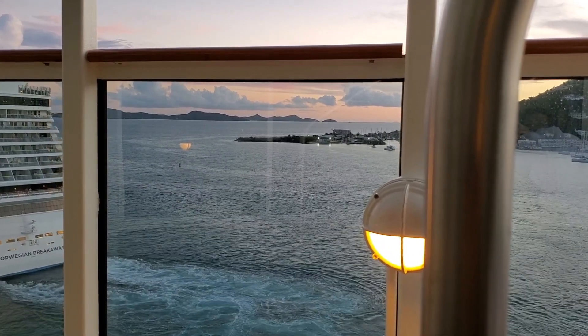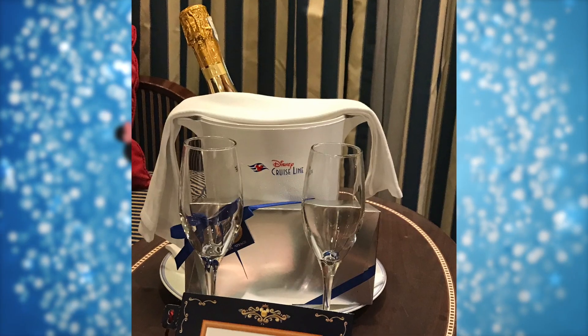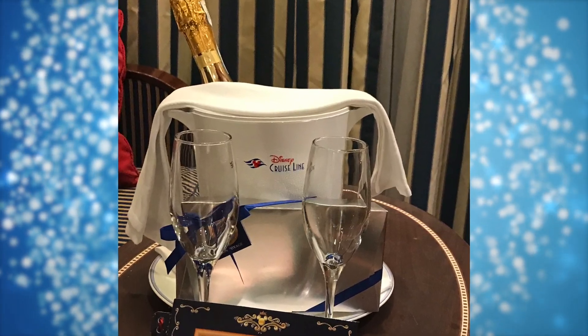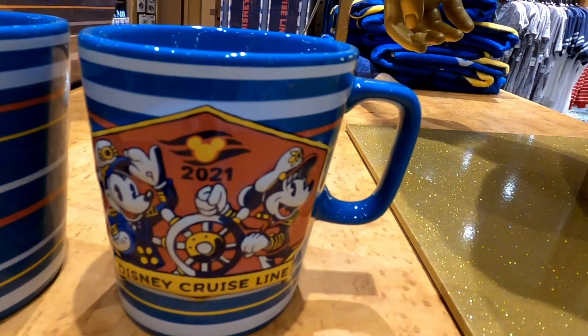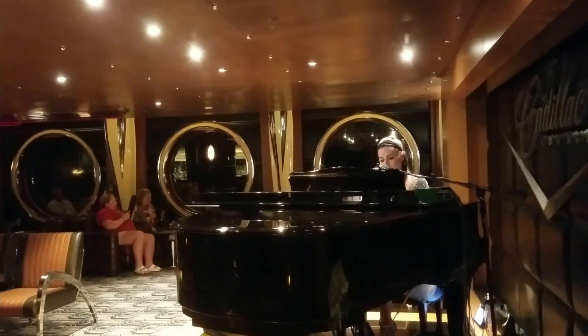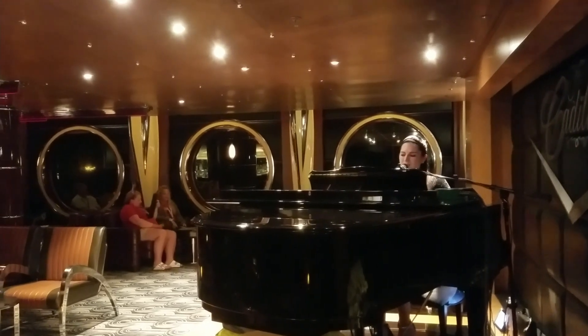You'll want to request early or late dining time when you book your cruise. And if you want your own table, request that as well — Disney Cruise Line does family seating, so they will seat families together. When it was my son and I, I was traveling as a single parent and we had a table with two other single moms and their teenage sons. Since that cruise we've requested our own table and we're always able to get it — not guaranteed, but certainly worth asking. Also, if you happen to be going to specialty dining, let your servers know the evening before so they're not waiting for you.